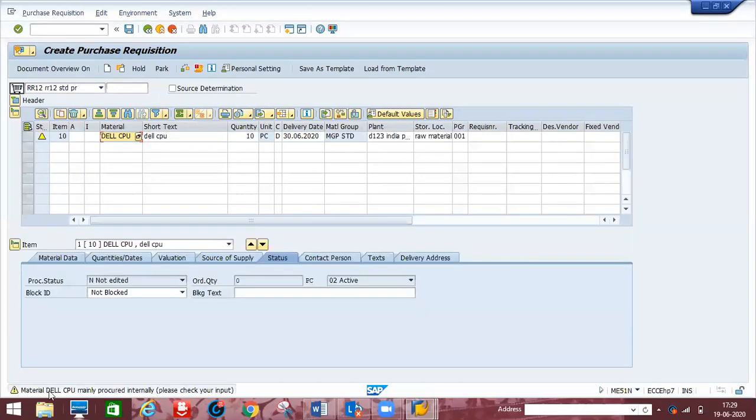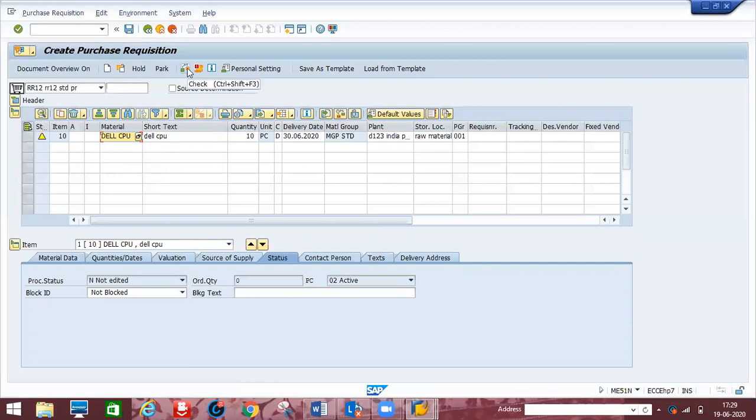This is just a warning message, it's not an error. An error would come in red color. So this is not an error, just continue, no problem. Save. Or if you want to check any information, or if you missed any data here, there is a check.